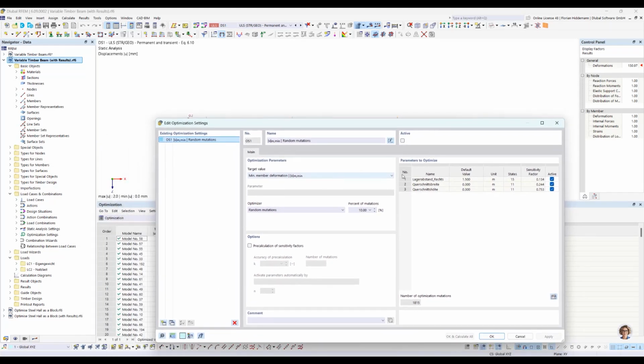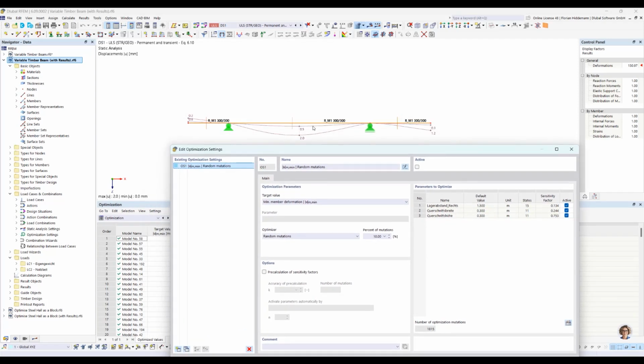And obviously, the support distance should have no impact on the weight of the model, but the height and the width should be more or less equal, right? Let's check it. And we switch now to the minimum total weight.